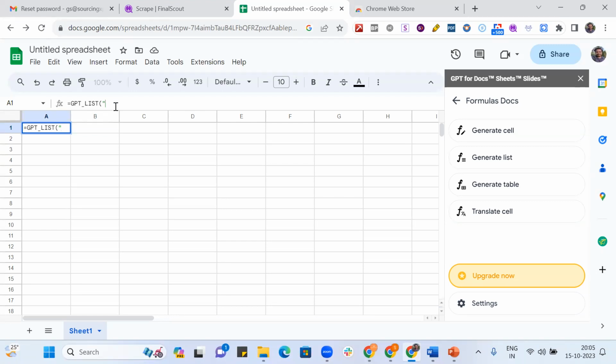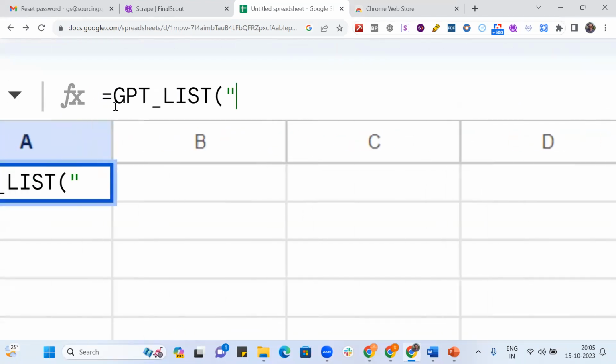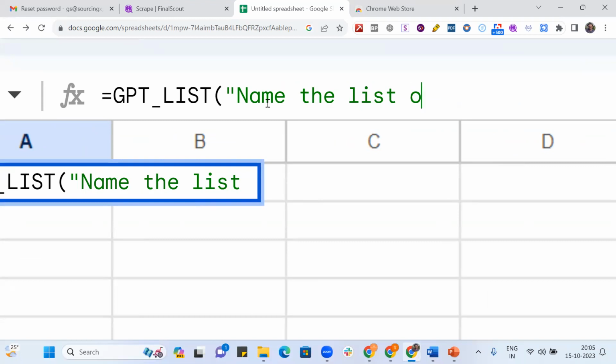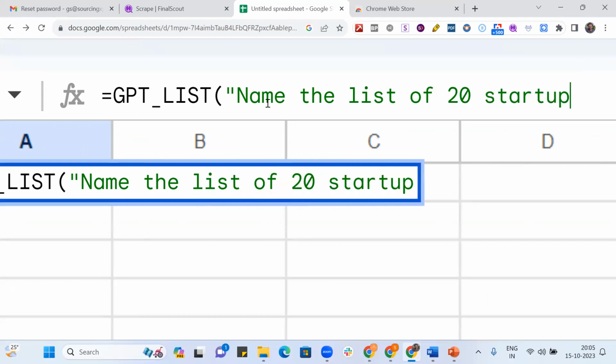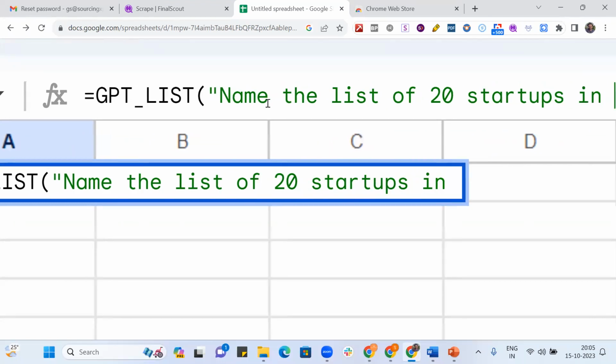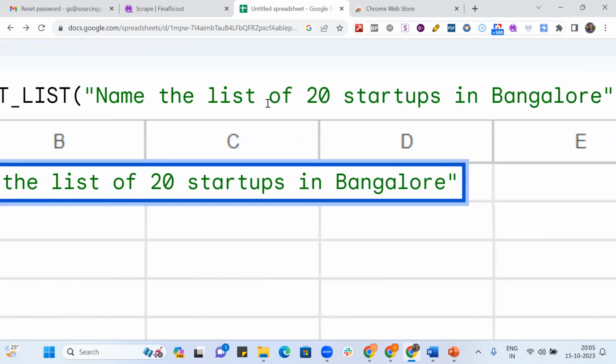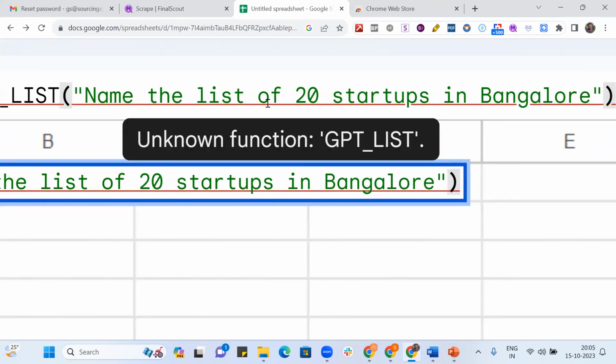That's where it starts changing to green, you can see. Name the list of trips in Bangalore. And then again double quotation closed, and then close. Unknown function GPT list. Let's see if we get it.